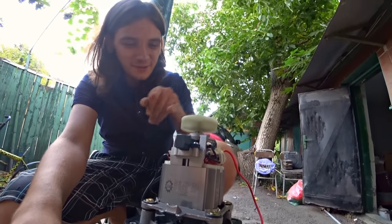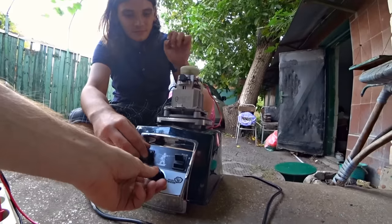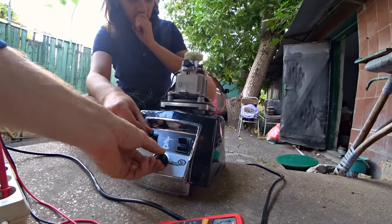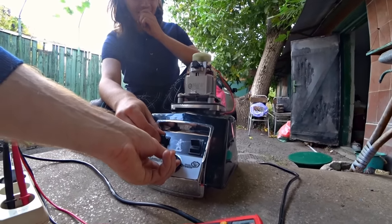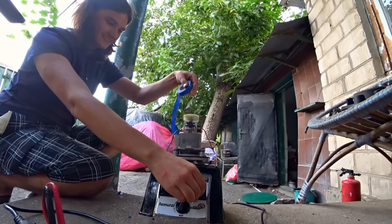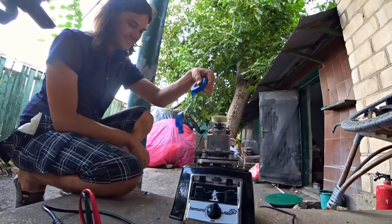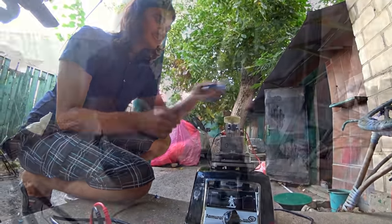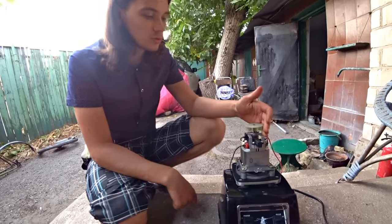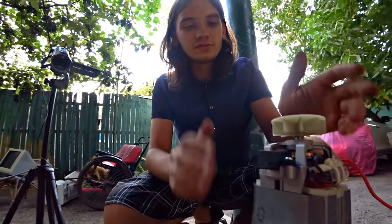Don't let it cut your finger. It's working good. And now let's see how it's working on the maximum speed. Adding power. Oh my gosh! These motors are strong as hell. They can spin and spin and spin with every voltage. If you get here a big impulse, it will fly.